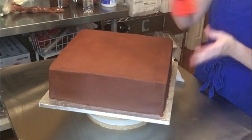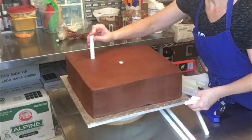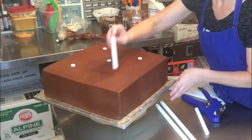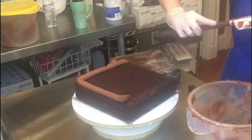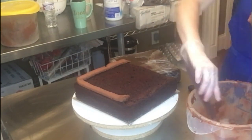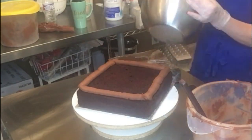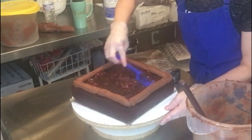And as you can see, I'm really taking advantage of the magic in the Viva paper towels for this cake. It just did such a good job of smoothing out that chocolate buttercream. And you didn't see me measure my dowels, but I did measure them. I put one to the center of the cake to kind of measure it, and then I cut them all the same size before I inserted them into the cake. So I did skip that part of the video a little bit on this particular video.